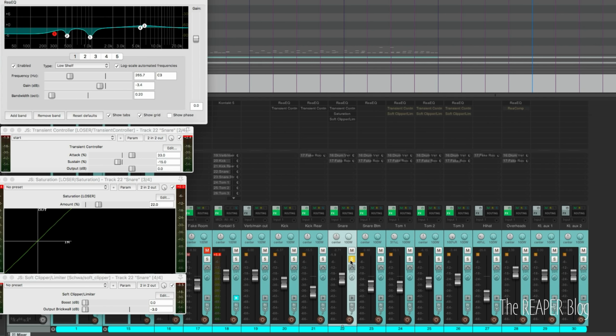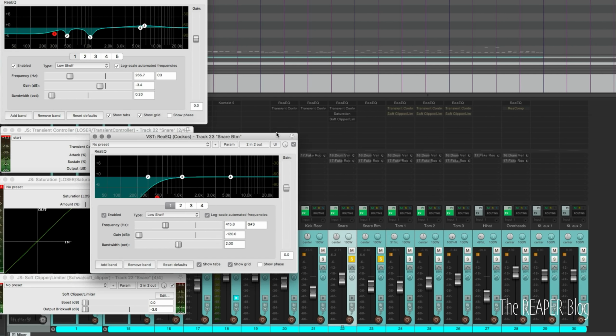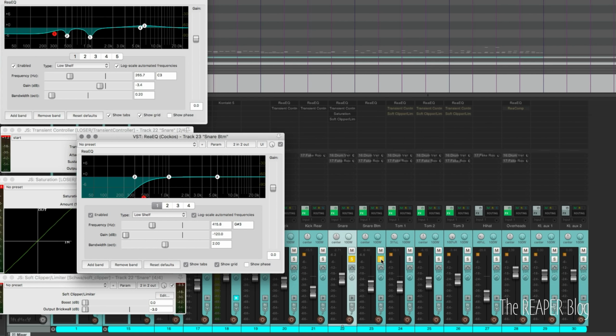I would normally just change the snare if I hated the ringing sound that much, but this is what I went with. And then here's the snare bottom EQ and blended together. So that snare adds in a lot of brightness and texture.